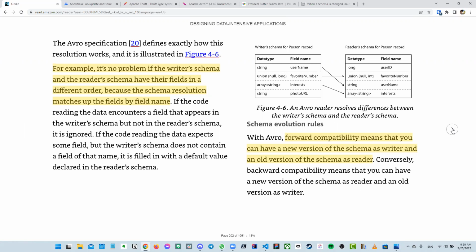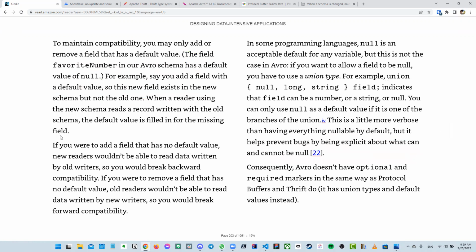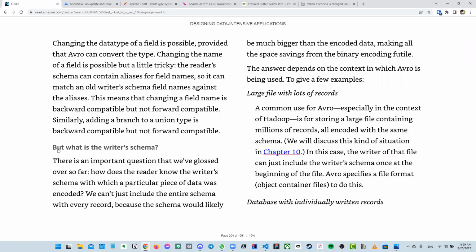That's about AVRO. It's like a compact version of everything else, and you don't transmit schema and you have these schema versions. Then the next thing talks about what the writer schema is.